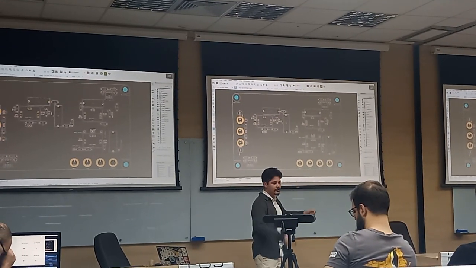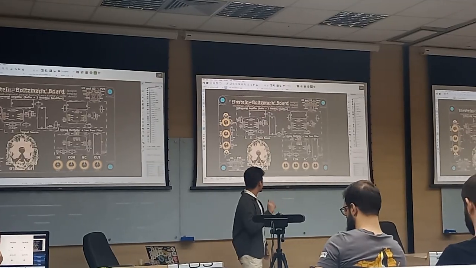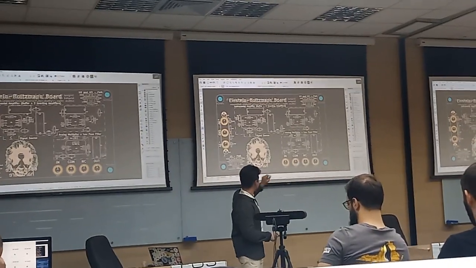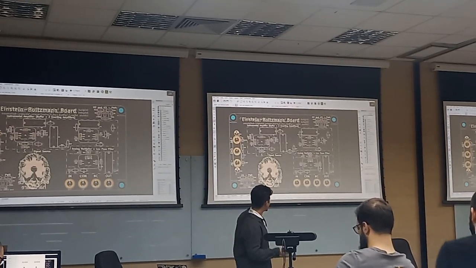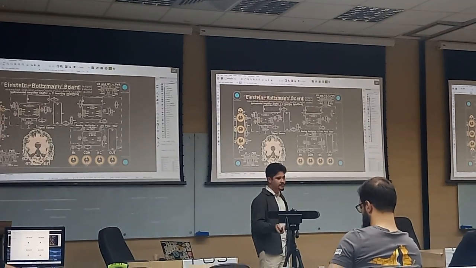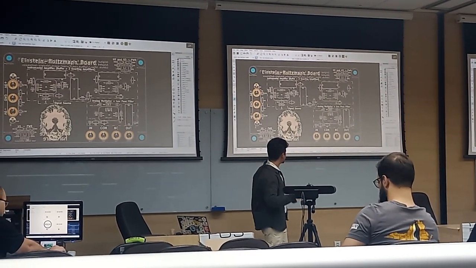With this, you can, for example, make a silkscreen, good things to put on the board, like some drawings, some explanation of what things are, and you can put all of this. With this in mind, you can start the routing process. That is like putting the wires, the tracks, on the board.